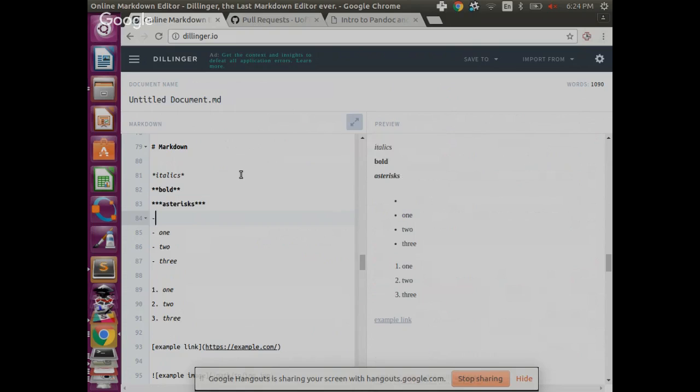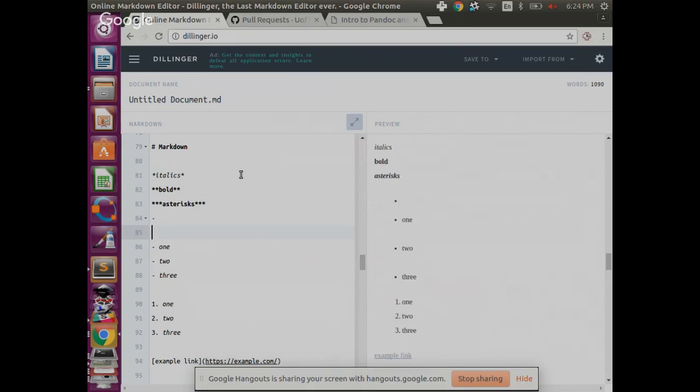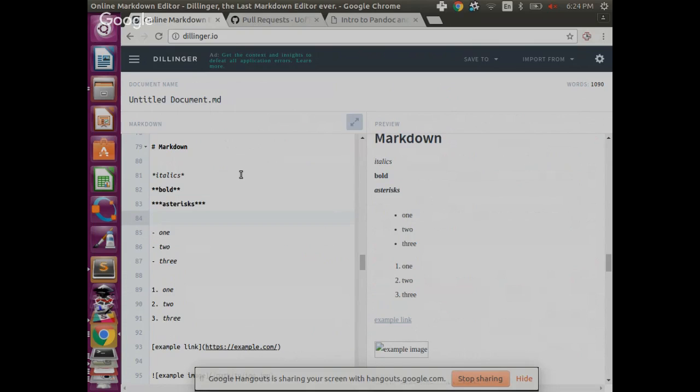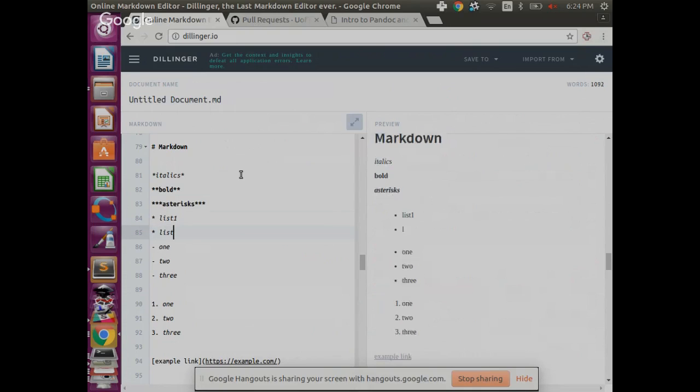You just do some kind of list character and then space over, and then you can build lists like that. There's some flexibility, so you can do multiple different types of list characters. You do those dashes that I use, you can also use asterisks themselves. And it all works.